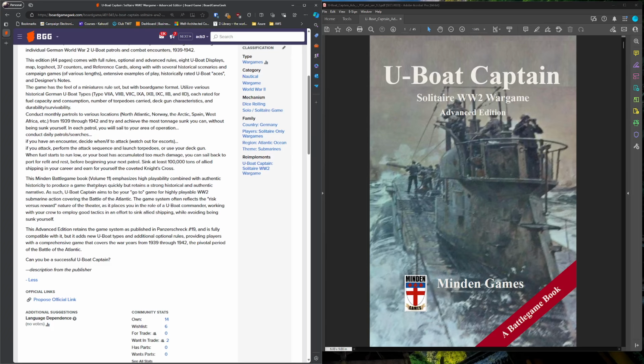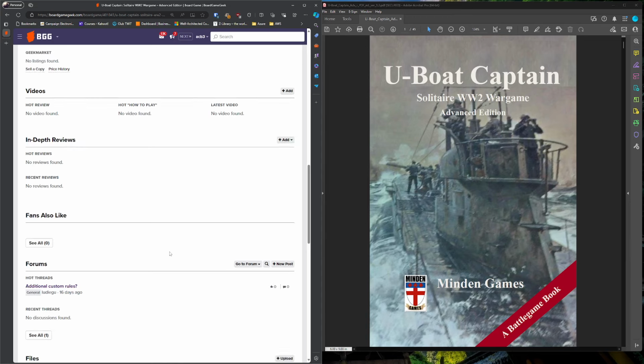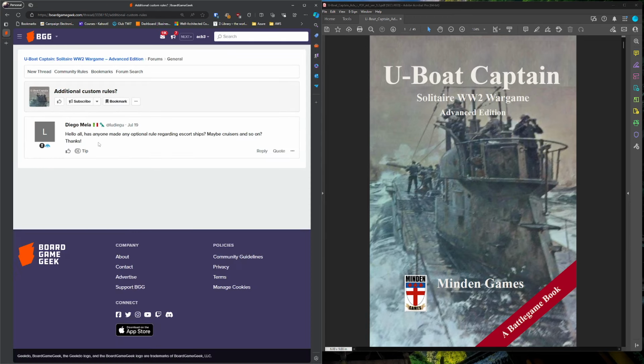This is volume 11 battle book. They've got different ones. And it originally came out in Panzerschreck 19. But it adds new U-boat types and additional optional rules. Covers 1939 to 1942. There you go. And not much going on the BGG site. Somebody did create a logbook here, and a question relatively recent: has anybody made more detailed custom rules? I believe for escorts. Yeah, cruisers, escorts.